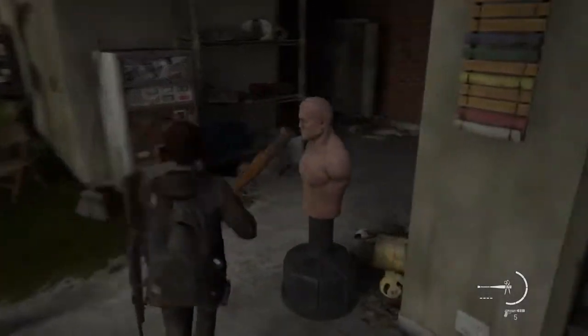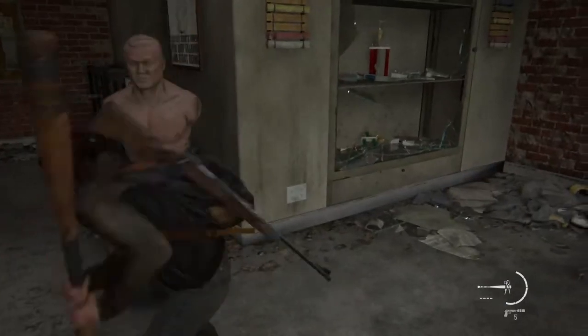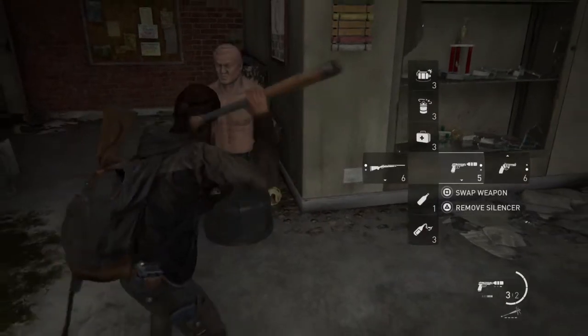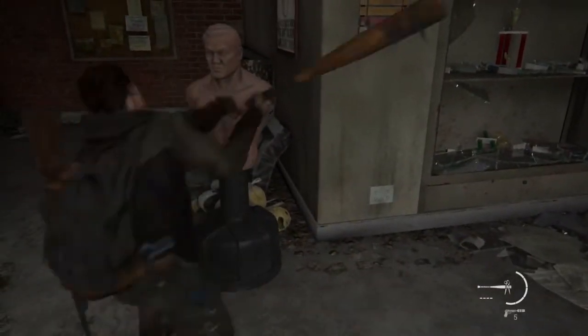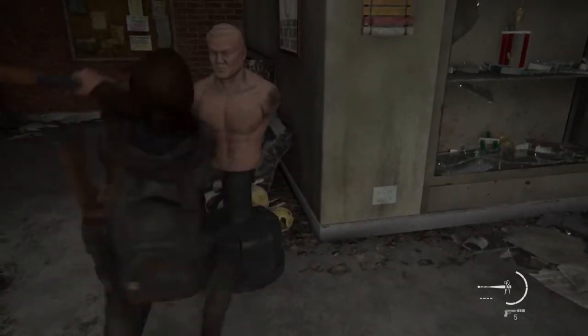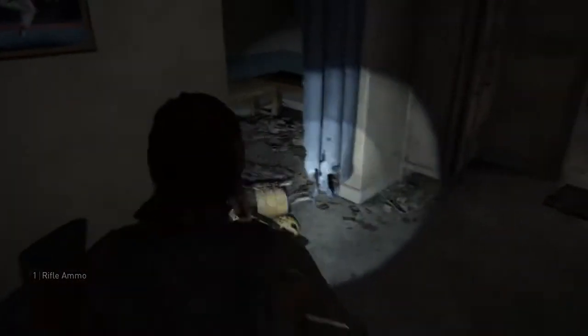Is this a gym? Oh, you know what? A boxing bag, yeah? I'm gonna train! I should do the push-ups, the sit-ups and the squats, and then all them fighting moves. And I should do some jiu-jitsu as well. I'll take down Abby. Then Abby's gonna die by my hands.